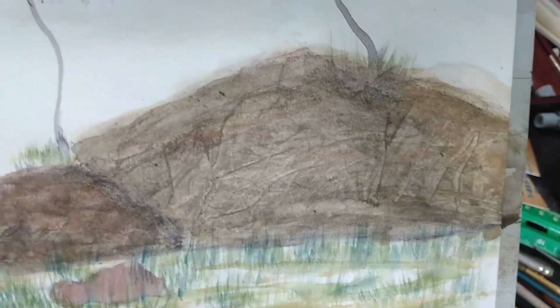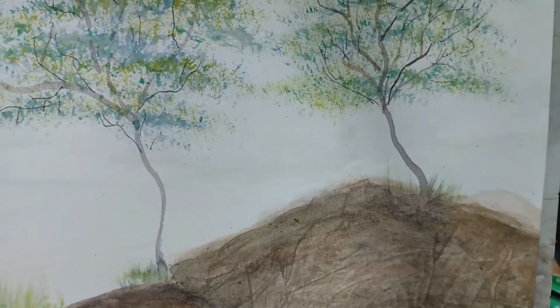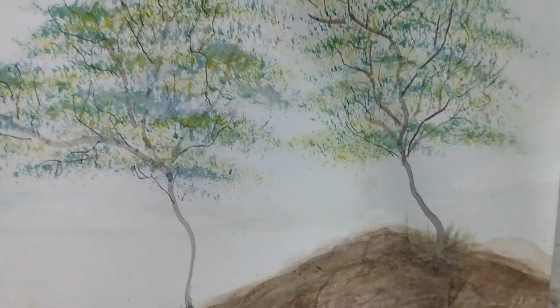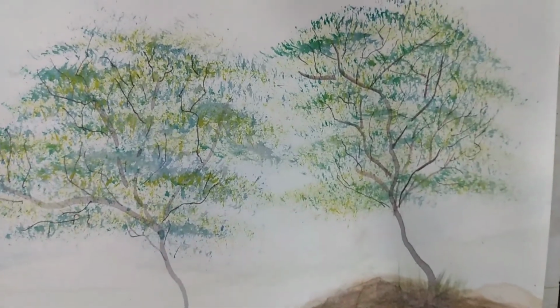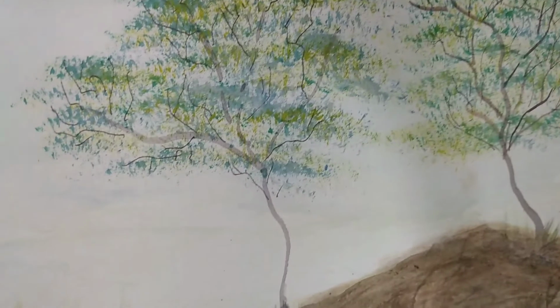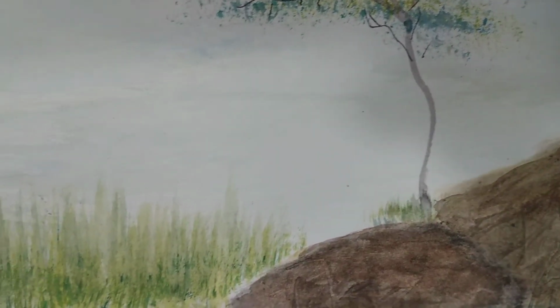I'm learning how to do boulders. I haven't got there yet. Some trees growing up between and behind the boulders. Grass sprouts. Come down, some more reeds and grass.